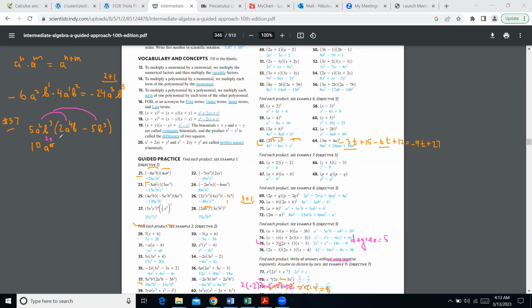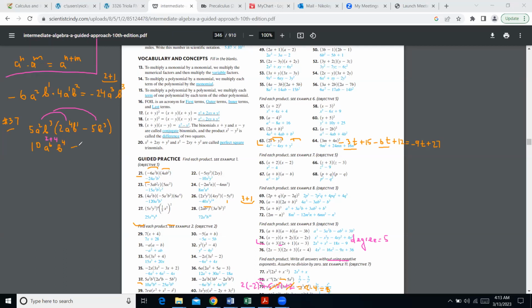So I just keep using this property above that says if you need to multiply 2 factors with exactly the same base, then all you do is just add those powers. So that's how we get a power of 6. And then b, I have the power of 1 and then 3. So we'll have 1 and 3, which is 4 minus.